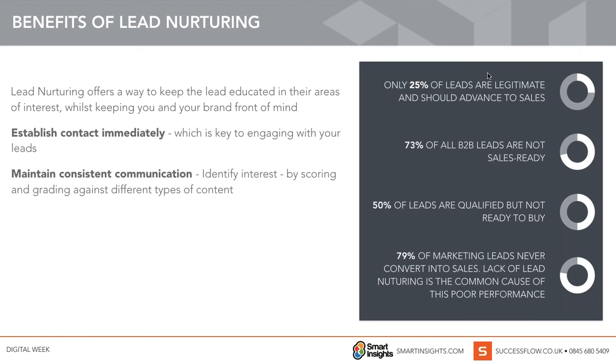We can obviously maintain consistent communications. We're looking to keep your brand front of mind and build that score up over time. If they're not ready right now, then we could build that score up over time, and that's where that score would move them on to the next stage. Grading would just automatically take them out.